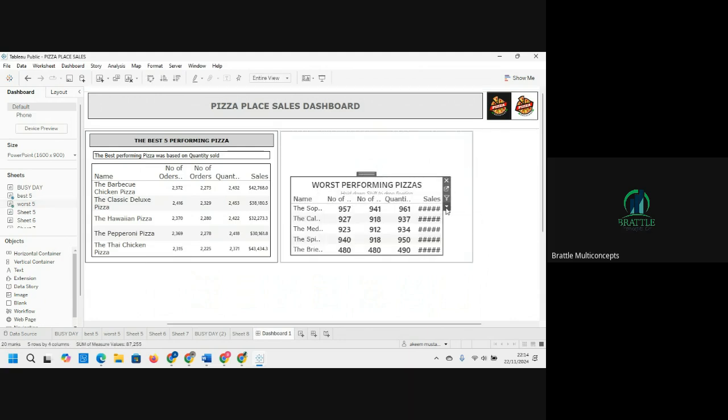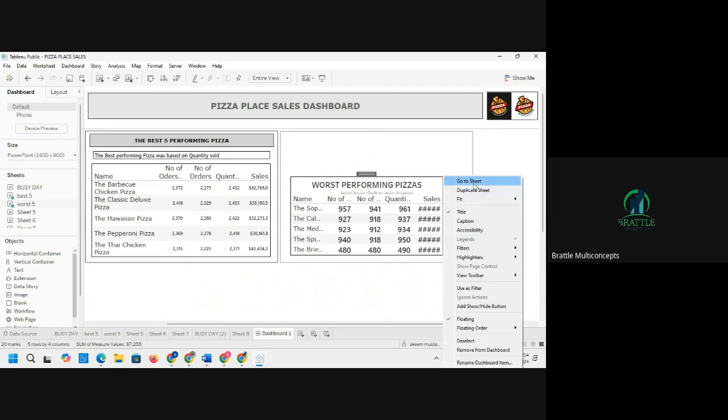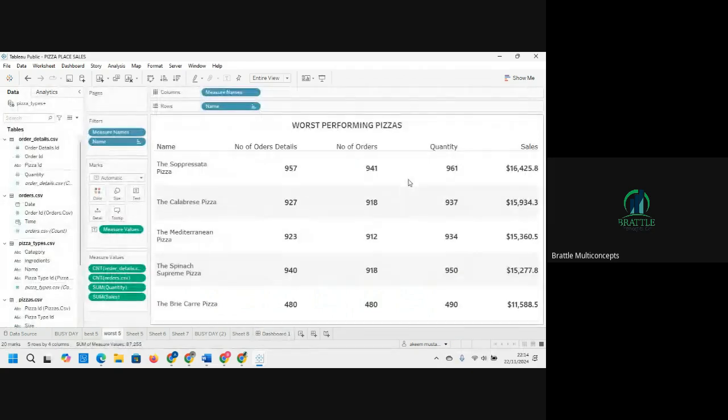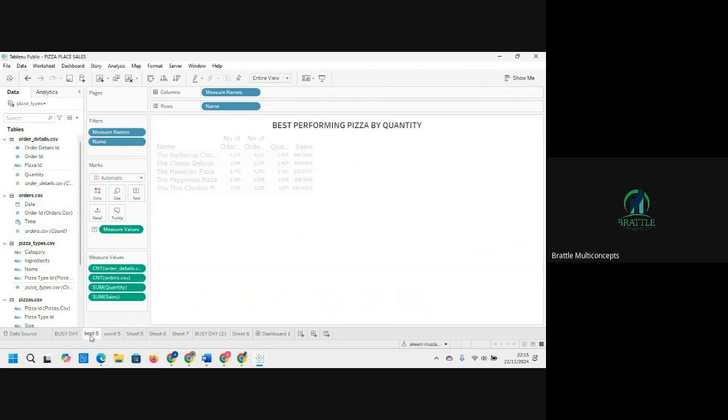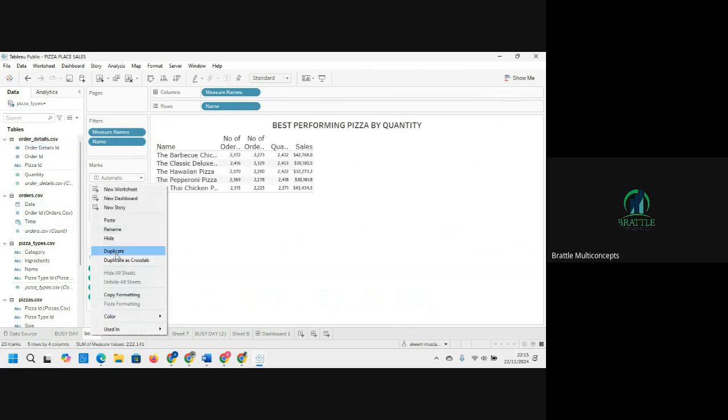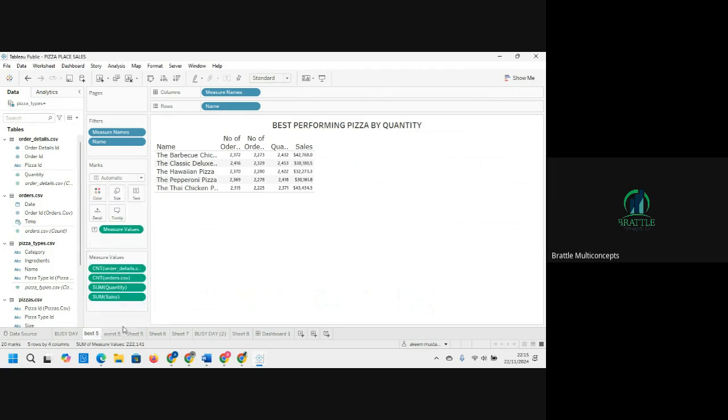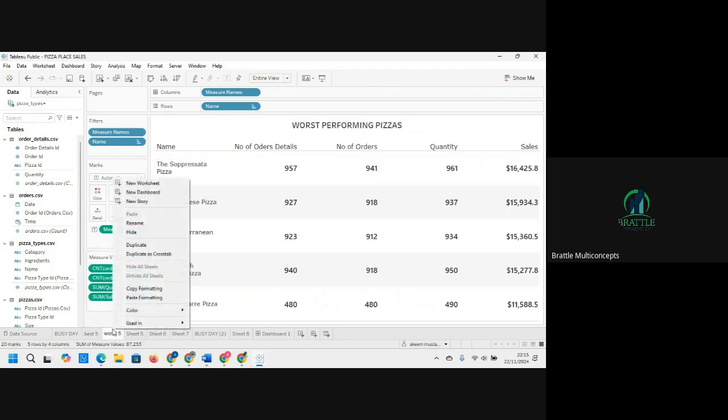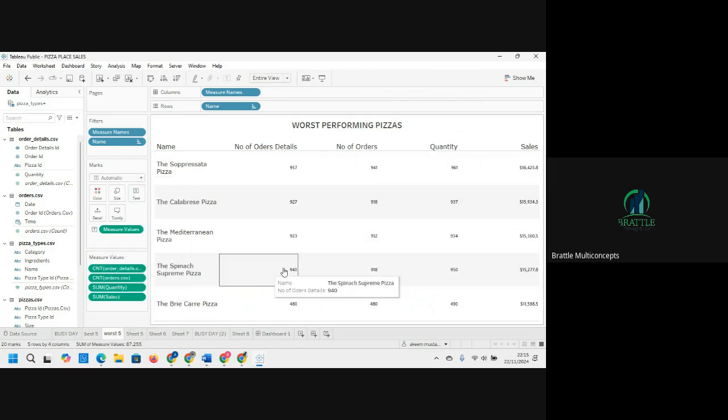And then let's go to that sheet. So let's copy the format here and then place it on this. Paste formatting.